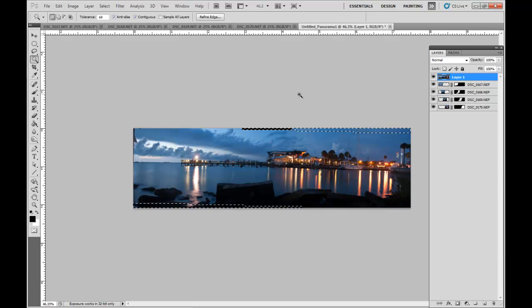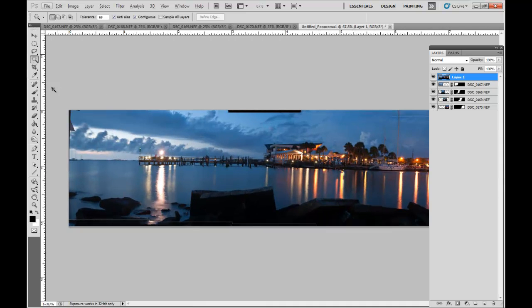Now basically Photoshop looks at the photo and guesses what should be there. So I clicked OK. Now there are going to be some problems every now and then. As you can see, there's a black bar here, but for the most part it got it decently. There's a little bit of transparency here, and most of this can be gone with the healing brush or however else you like to take out details.